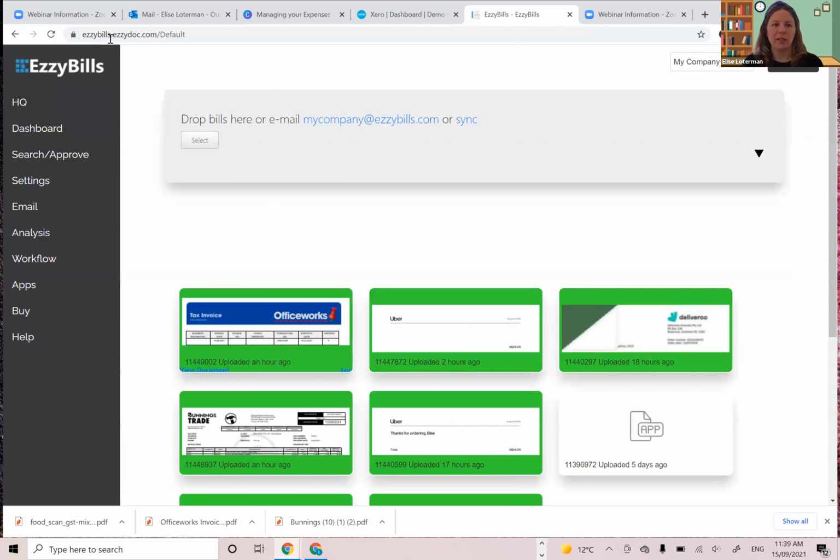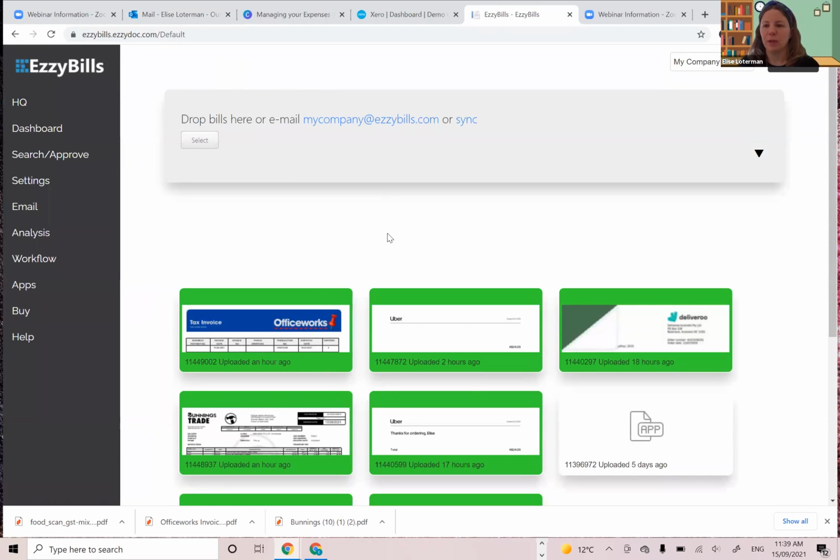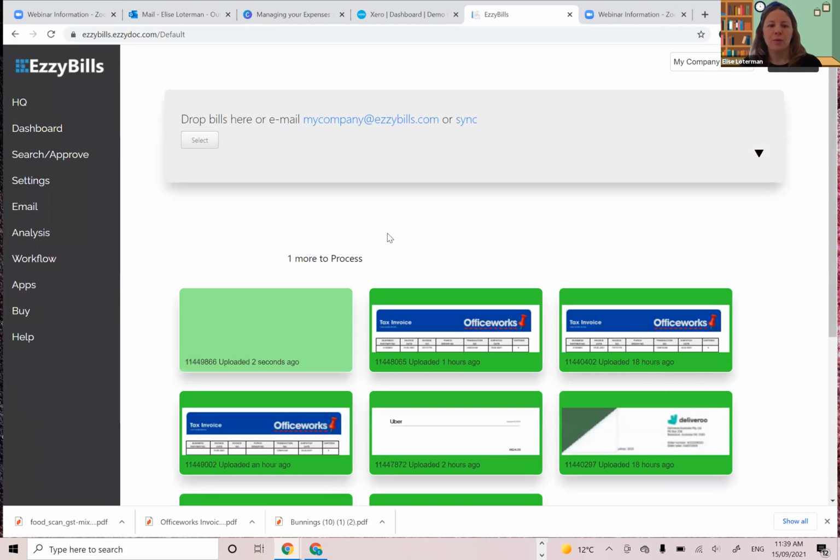You can always go back to the dashboard, and the documents usually take anywhere between 30 and 45 seconds to process. Once you send them through, they'll usually come through quite quickly. They're often a light green color at the beginning as they're processing. Once they're finished processing, they'll turn to a dark green color, like you can see these other ones have that I've processed in the past couple of days as I've been doing demos and preparing for this one.